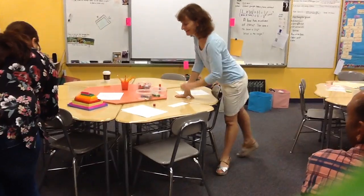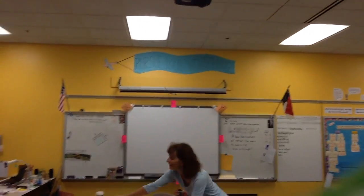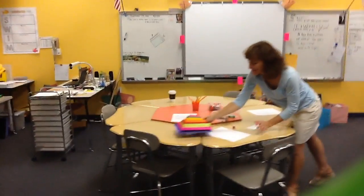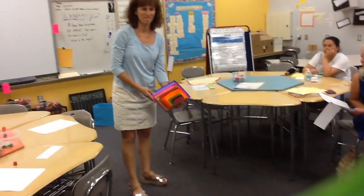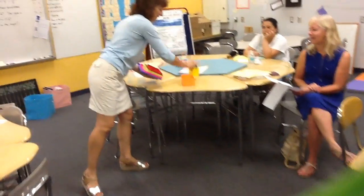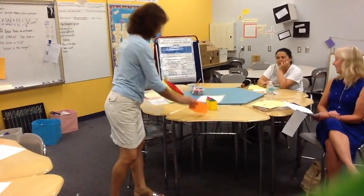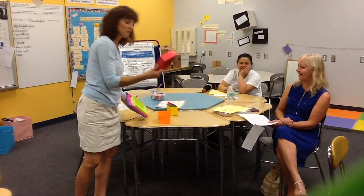But it comes out really pretty, and a lot of the kids predicted the box with the highest sides is going to have the most volume. It's like a gum box. So they got tickled by finding that out. The highest volume, do y'all know which one? Which one do you think has the highest volume, can hold the most? This one? Okay, I'll pull that out. That looks pretty roomy, doesn't it? Looks like you could put a lot in that. Do you agree? Okay, red? This is the one the kids always picked. They love this one. They always say, it's got to be the red.